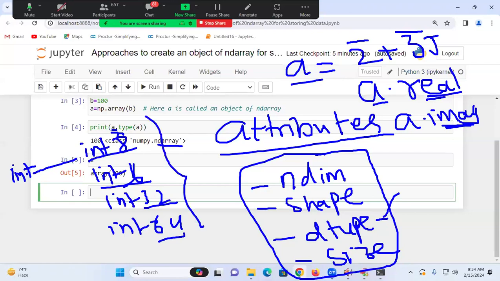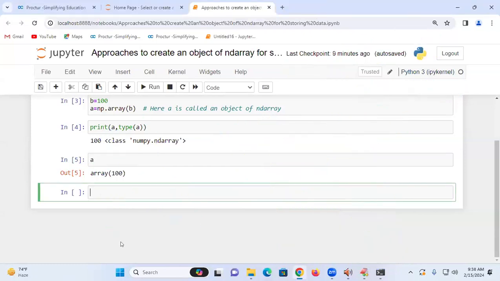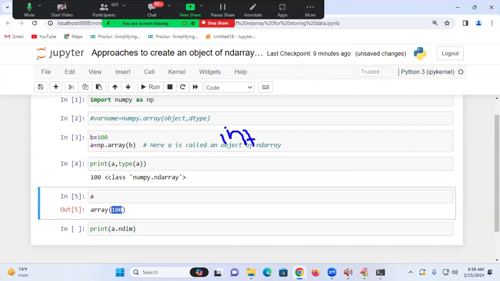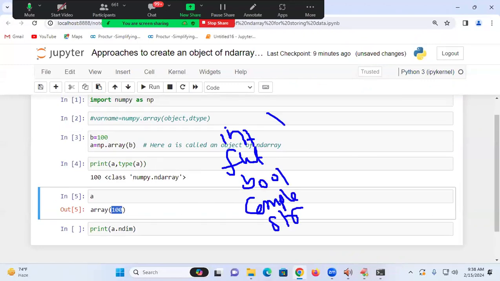This is nothing but the storage capacity of our integer data. Did you understand, students? Now I am trying to apply print of A dot ndim. Since only one element is contained, of any sort of int type, float type, bool type, next is complex type, and just str also.